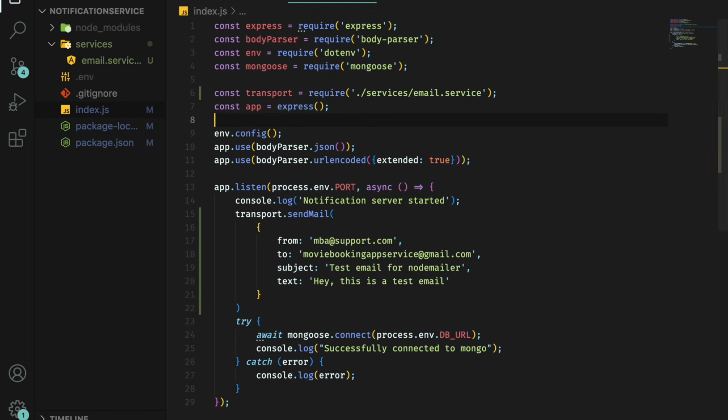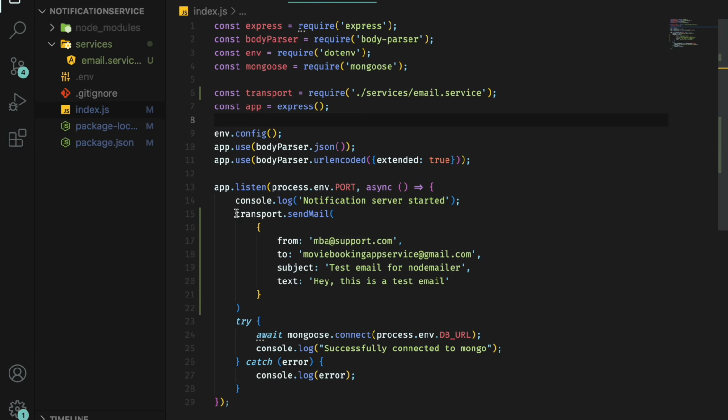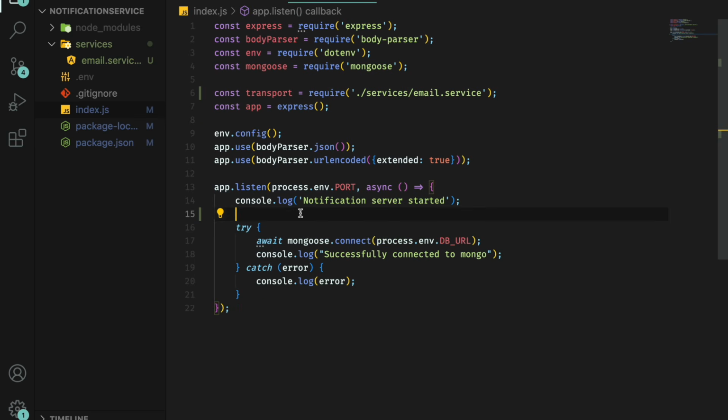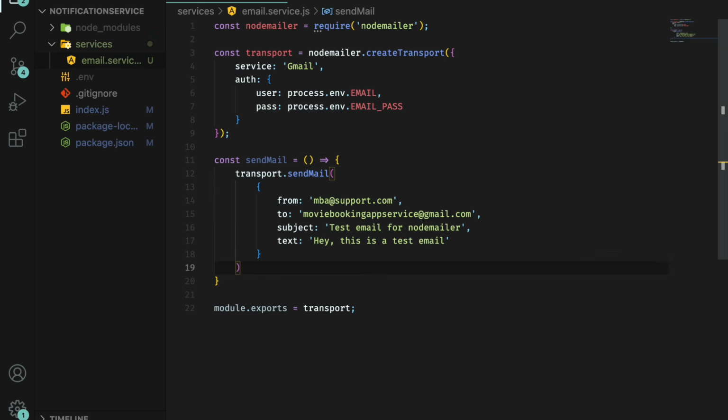So we can even do one more thing, because we just want to test it. Let's write a function here, const sendMail, and inside that function we can call this sendMail object in the transport object, and let's create the transport object here only.